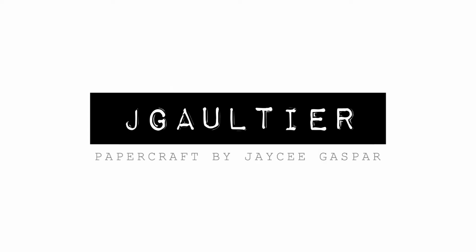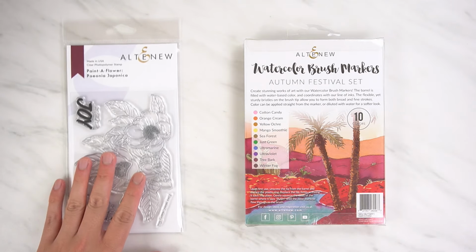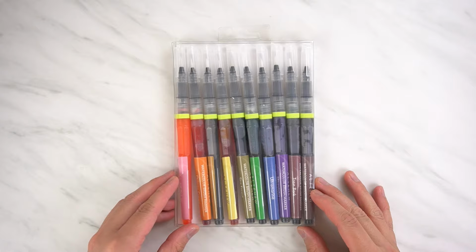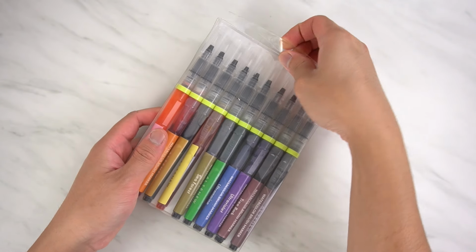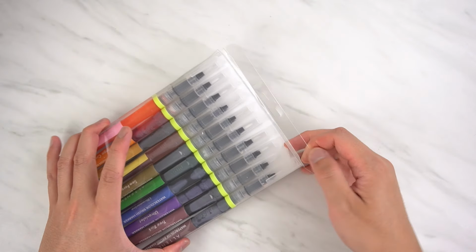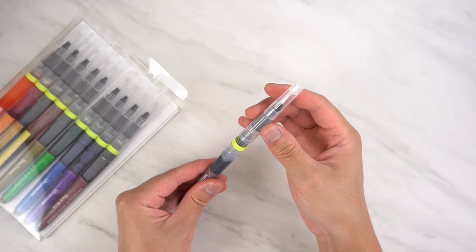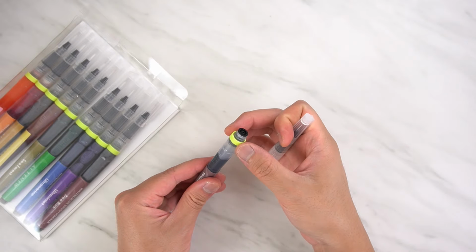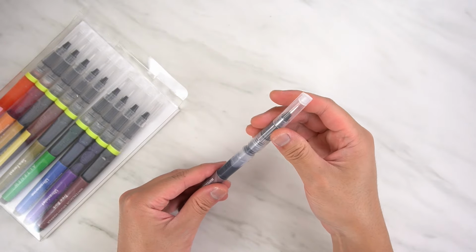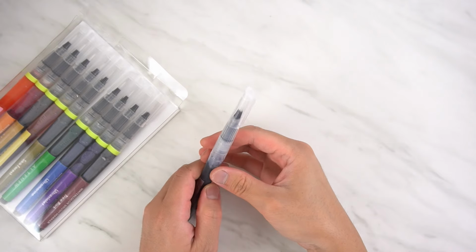If you've never used the watercolor brush markers from Altenew, they're a really great addition to your crafty stash. This is the Autumn Festival watercolor brush marker set, which features a warmer and more subdued color palette that's made to coordinate with each other beautifully. To use these watercolor brush markers for the first time, all you've got to do is untwist the watercolor barrel from the brush end of the marker, discard this yellow ring, you don't need it anymore, and twist back and connect the barrel to the brush end.